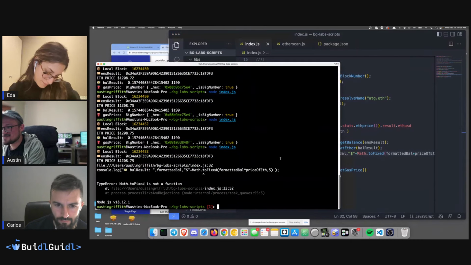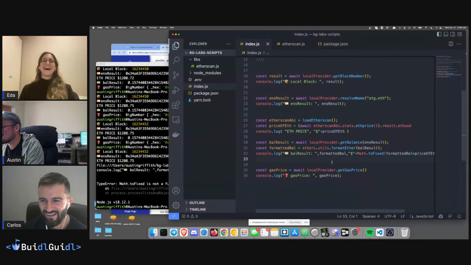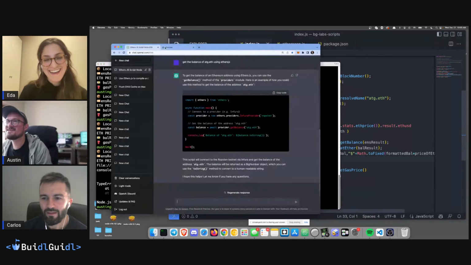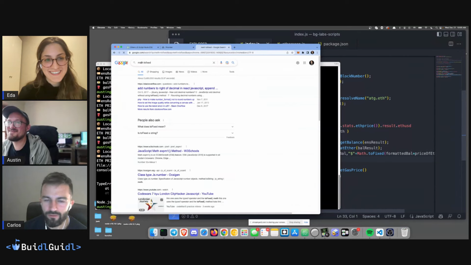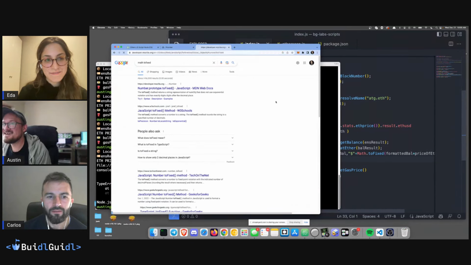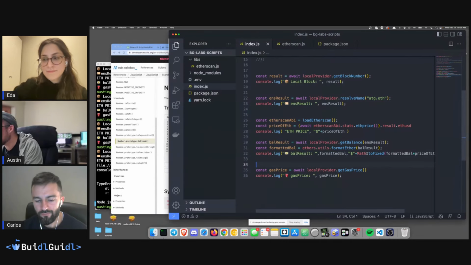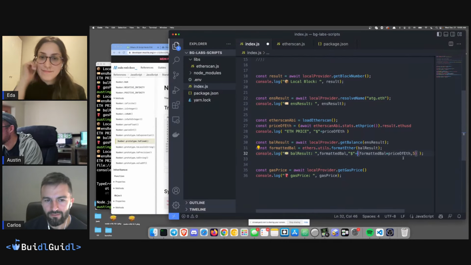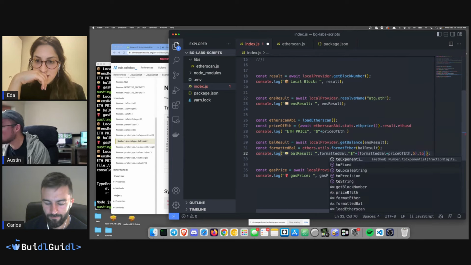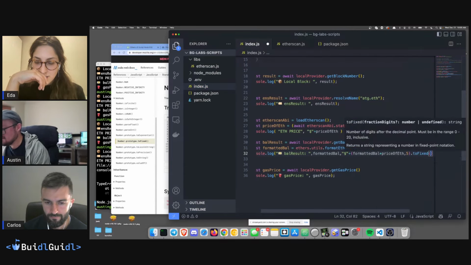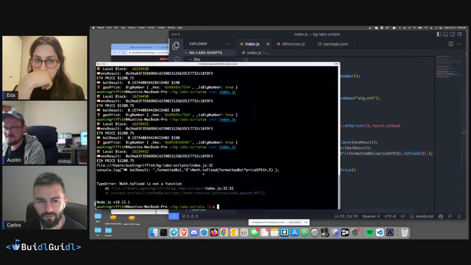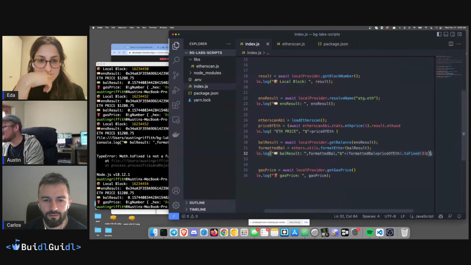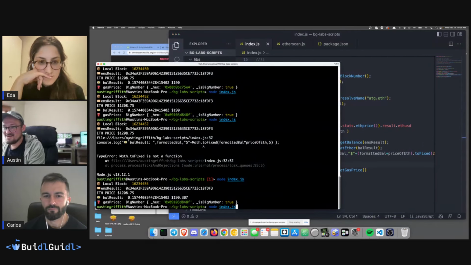I got my Carlos GPT going. But I think it's Math.toFixed. No, it's not Math. I think it's just the number and then dot toFixed. So is that the result of that toFixed? Something along the lines of that. Let's see if that will work. Oh, we got decimals. All right, nice. Let's go down to the penny. Oh, that is looking good.